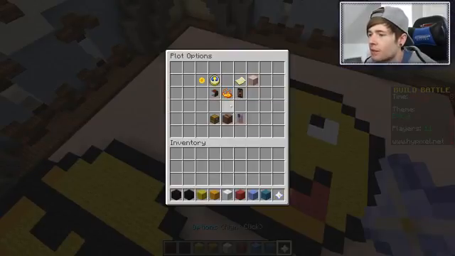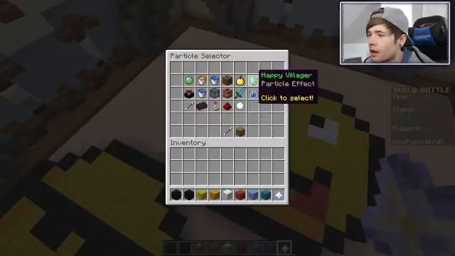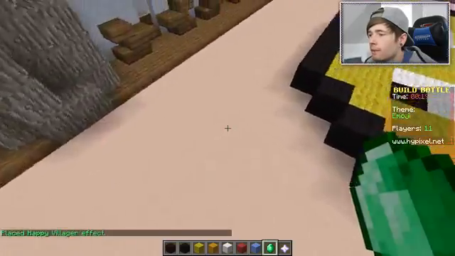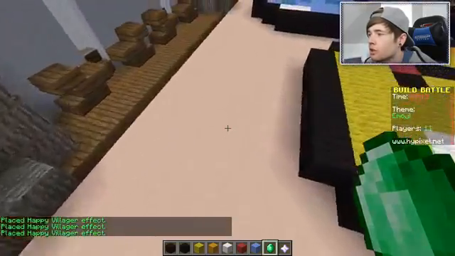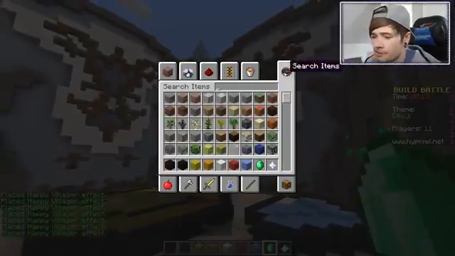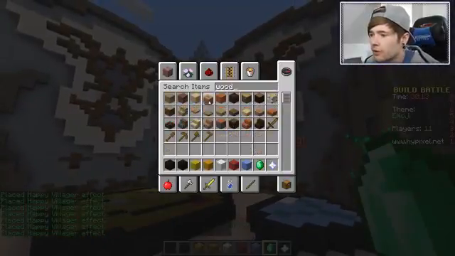Let's add some particles, shall we? Happy villager. Let's add some of these. Let's just add some of these around. So bing, bing, just make it shiny, just make it shiny, and then we can change the floor. Oh, we need to change the floor. We need to change the floor. Okay, wood. We want to do like a sophisticated wood.